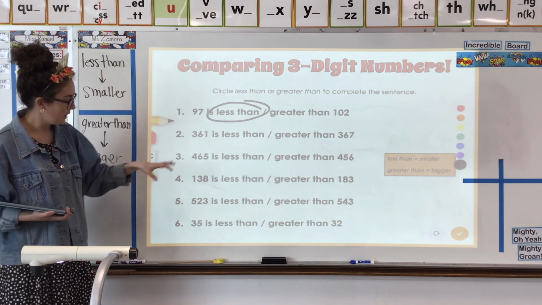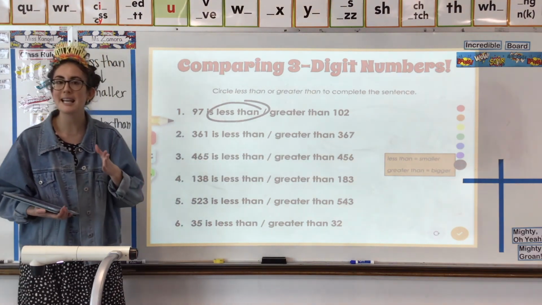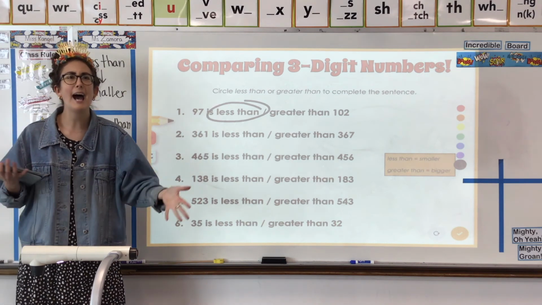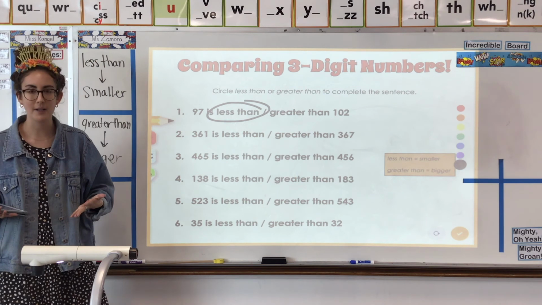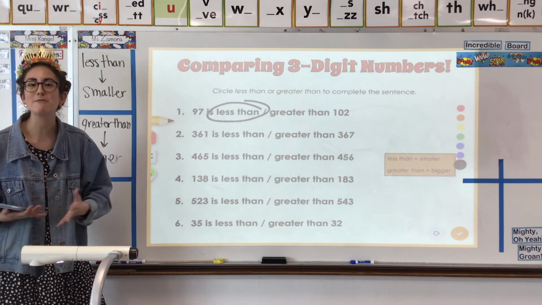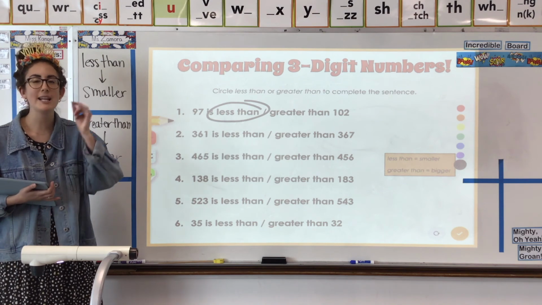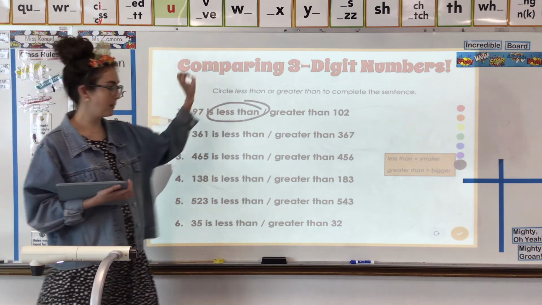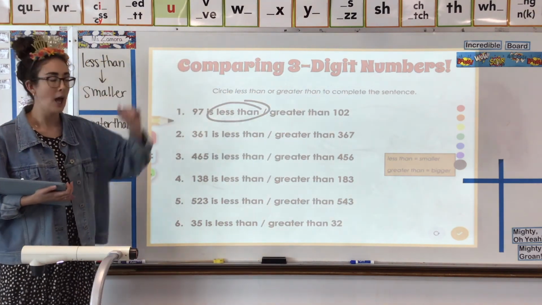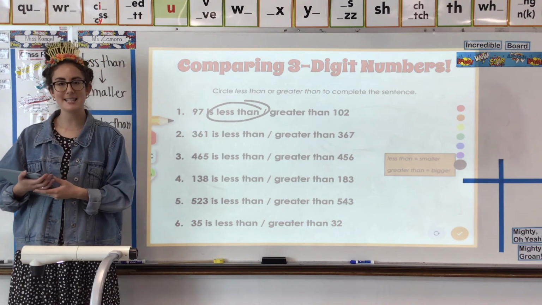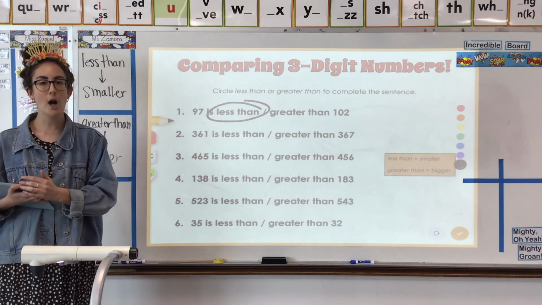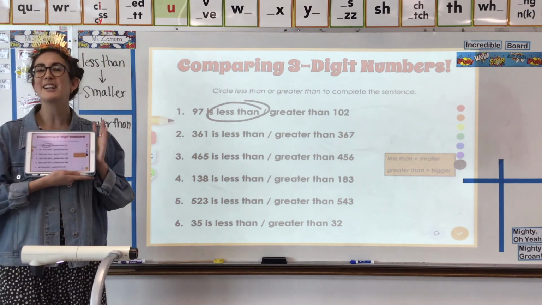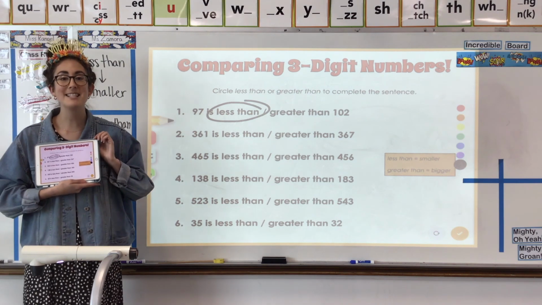But I do challenge you to just take a look and be really careful where each digit is in each place. And how are the numbers similar or different? Make sure and slow down and really pay close attention what digit is in what place so you can understand the difference in value between your first number to the second number. So you're just going to complete these 6 sentences so I can see all that you know about 3-digit numbers place value. Okay, awesome people. Get your lovely worksheet skills out, and I can't wait to see what you know.